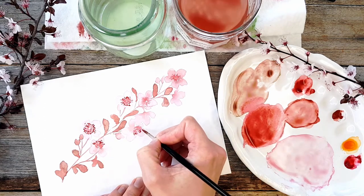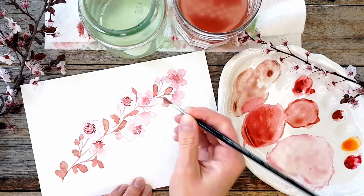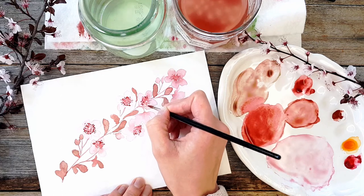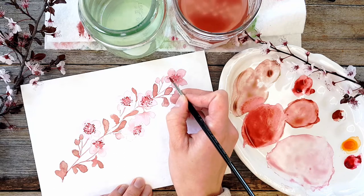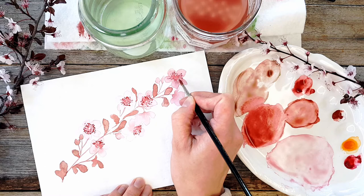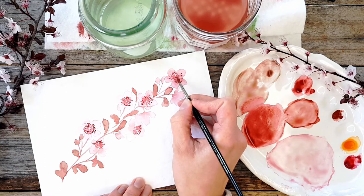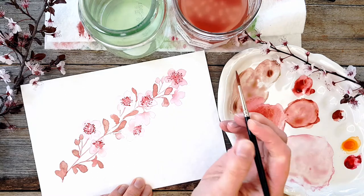So I'm doing it a little bit messier, a little bit more sparse to get the effect that I like. And I think it looks better with a few less dots. And these are things that you just work out while you're painting. And it's not to say that that flower was ruined or anything at all whatsoever. It just, you know, was a good experience for me.